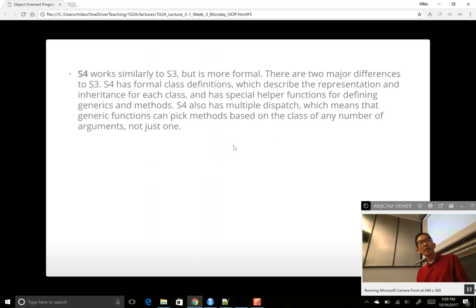There's S4, which is another object-oriented system in R. It's more formal, more rigid, but it's still another generic function object-oriented system. And it's very similar to S3, but again, just more formal, okay?